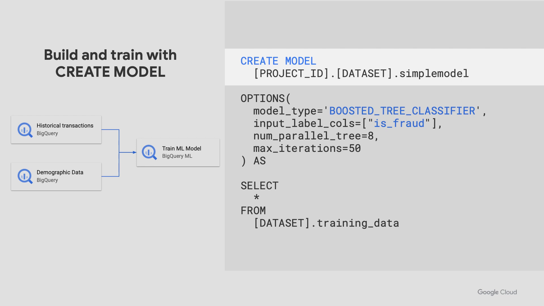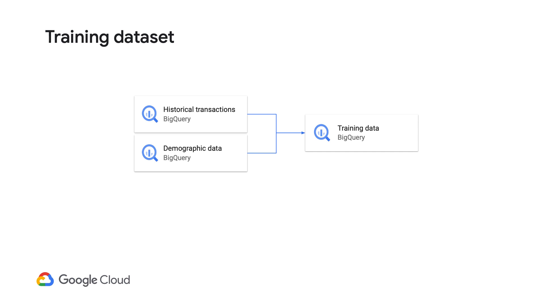I noticed that you called the model 'simple model' — could you elaborate on that? In practice, just looking at transactional data and customer demographics like country and age is likely insufficient to produce a strong-performing fraud detection model. One way to improve it, which we show in this design pattern, is to do more feature engineering by also looking at the customer's historical activity. For example, if someone typically spends $100 per month on their credit card and this transaction shows $2,000, that might be unusual — so you'd want the model to pick up on this by adding in relevant features.